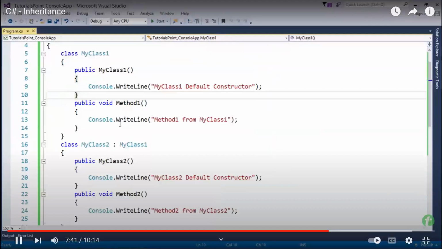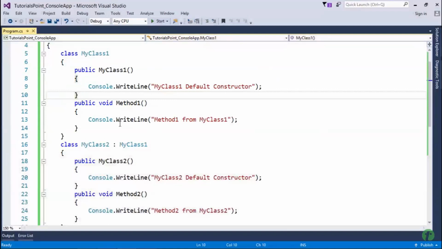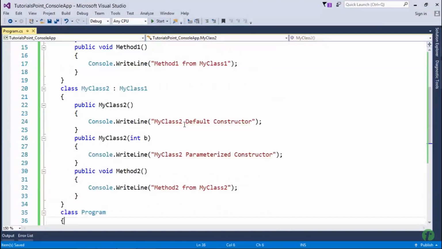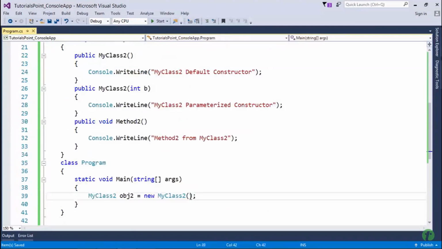Now let's add a parameterized constructor in both classes, as I have done here, and let's call the parameterized constructor of the derived class and see what happens. As I have passed the integer, it will definitely invoke the parameterized constructor of the derived class. But let's see which constructor is invoked for the base.